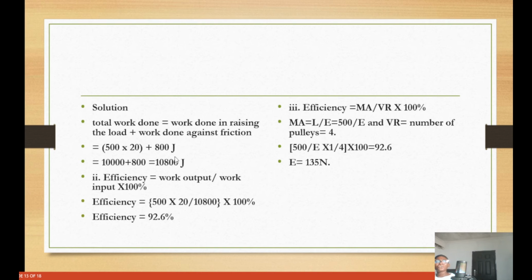Then don't forget, it's also working against friction. Friction is the force between two surfaces in contact. So as it's raising this load, it's also overcoming friction. The friction it is overcoming is 800 joules. So the total work that the pulley is doing: it is carrying the load through a distance, which is the force multiplied by the distance, and it is also overcoming friction, which is 800 joules. So the total work done is 10,000 plus 800, which is 10,800.